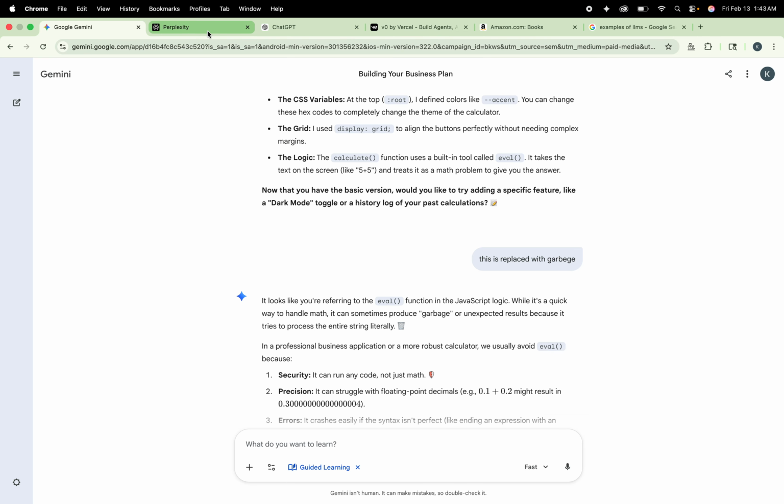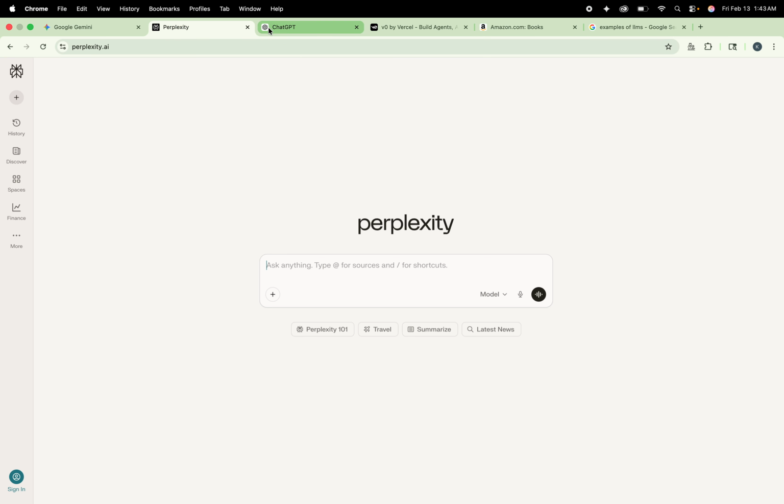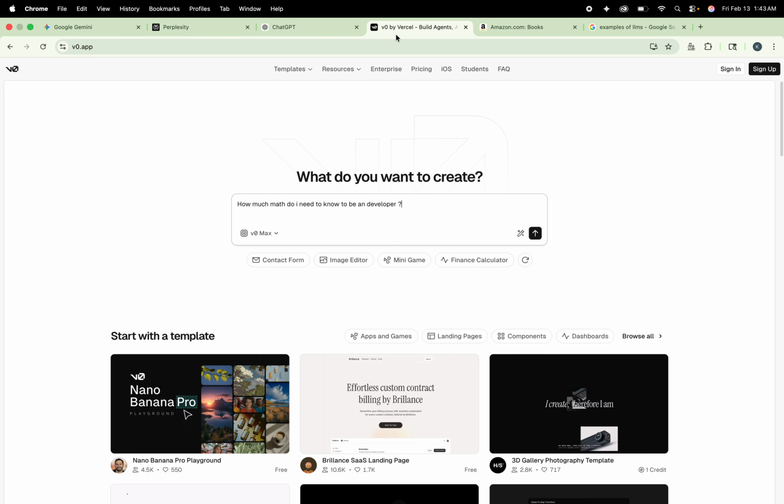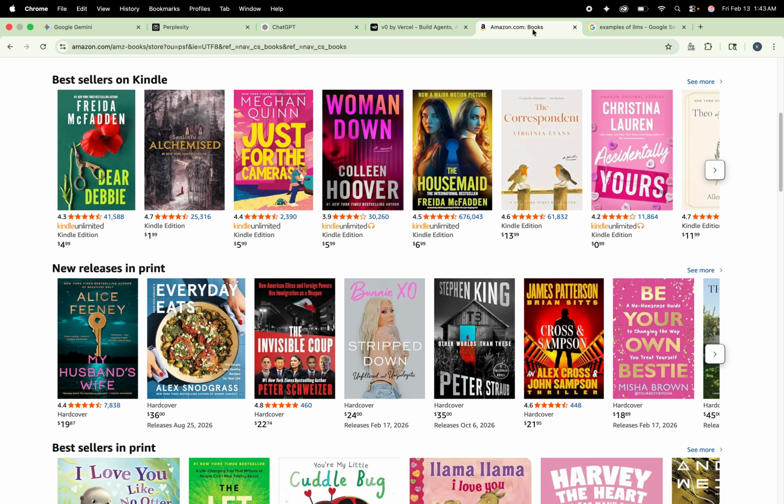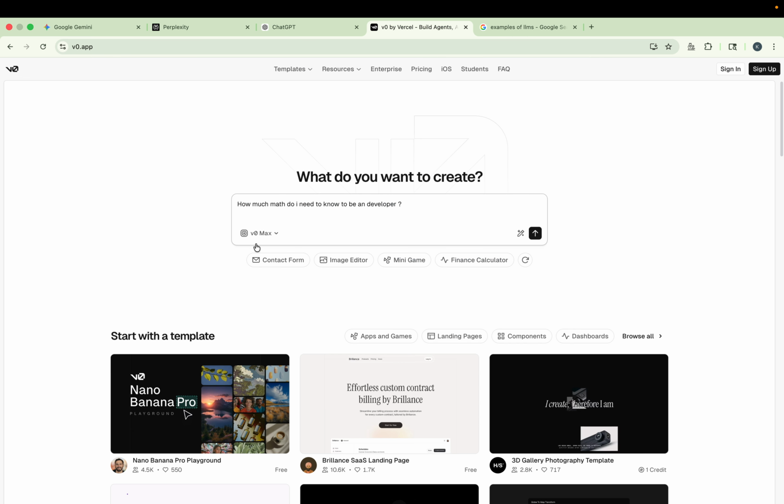And now it works on Perplexity, it works on ChatGPT, it works on Vivo, it works on Amazon. Any other websites actually, not Amazon.